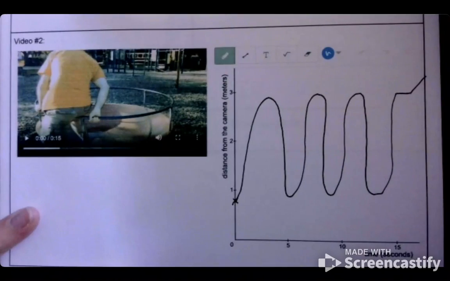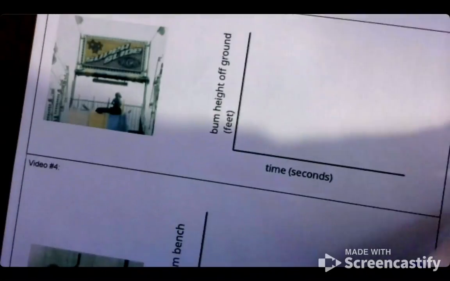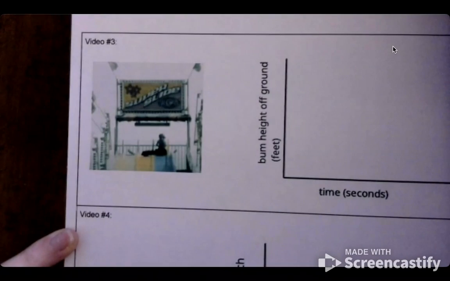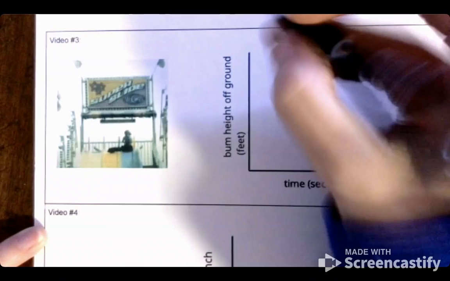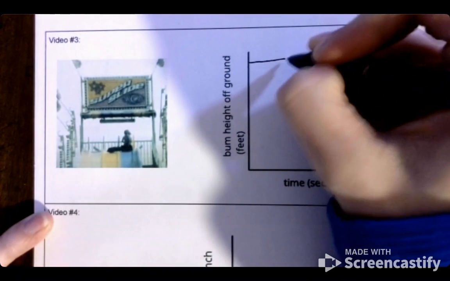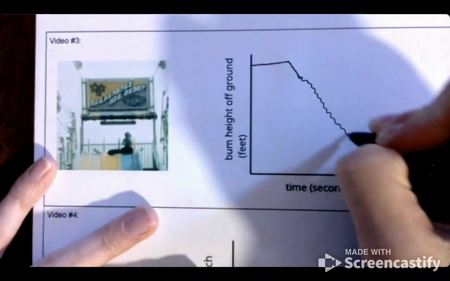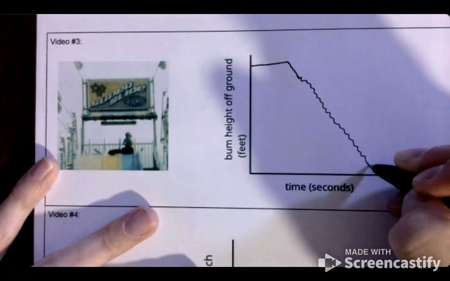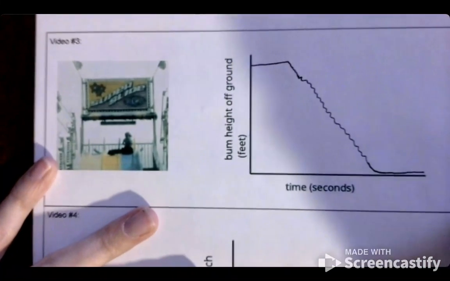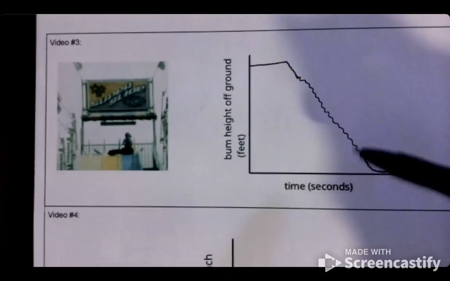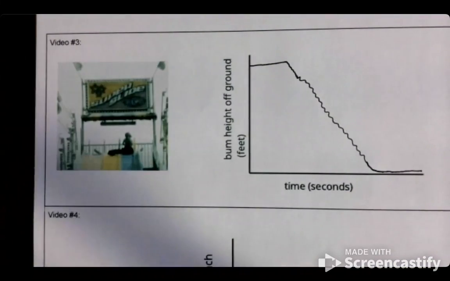Okay. Now for our next one, we have a child who is at the top of a slide. Let me make sure that you can see this. Sorry. And so she is kind of sitting up there and then she goes down the slide. And the nice thing is she just like flies down the slide. And then again, the slide for this one is almost touching the ground, but not quite. And then the movie kind of cuts out. So again, probably not the best graph, but close enough.